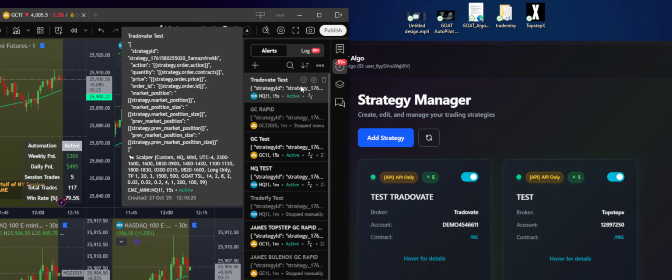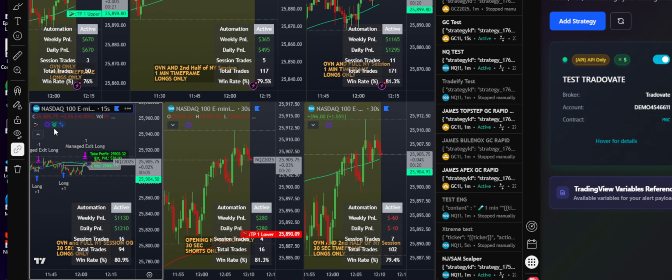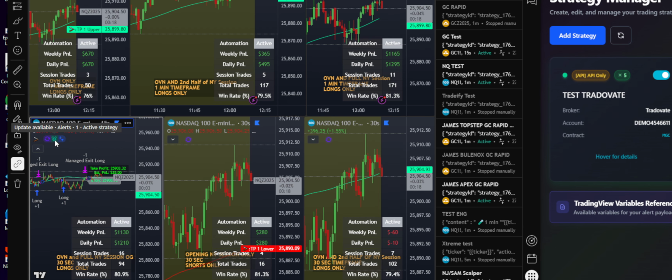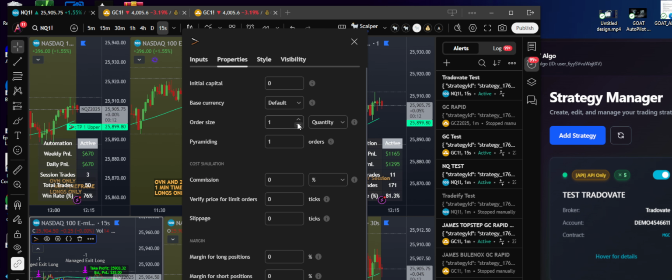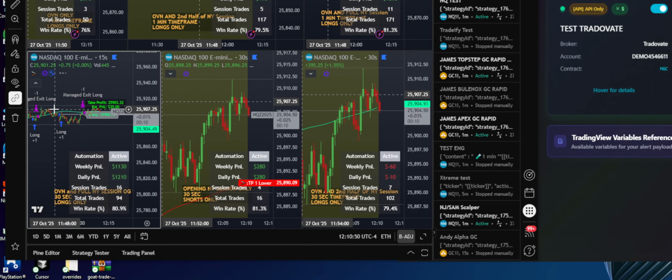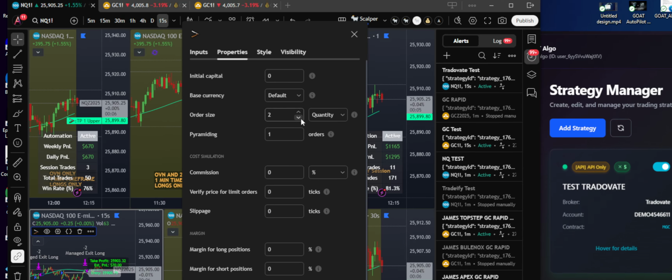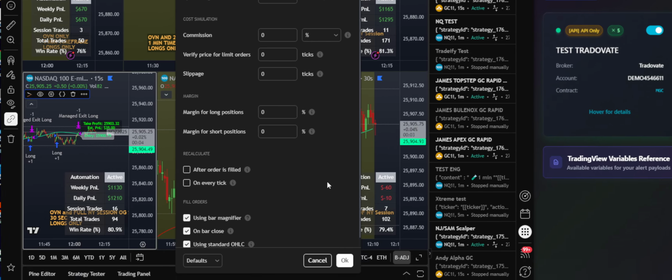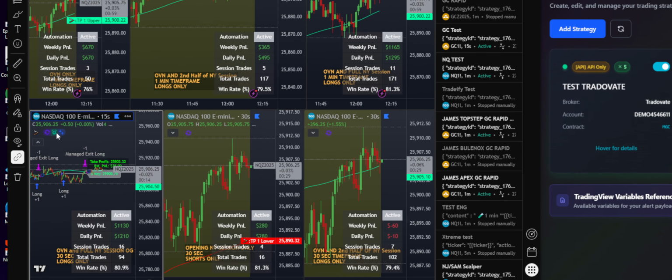Another way you can tell your alert is enabled for this chart layout is if you go here, you see a green little alarm clock. That means your alert is set to this chart layout. So anytime you change a setting or anything, let's say we do right now, I'm going to increase this to 2. That green alarm clock goes away. So it's best to make sure that you know which alert settings you're on and everything like that. So I hit OK. There we go. And it's on that green alert right there.